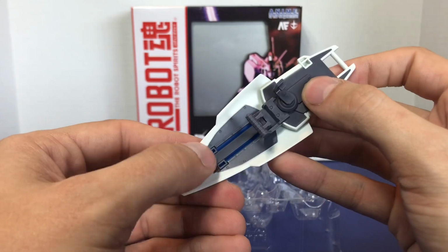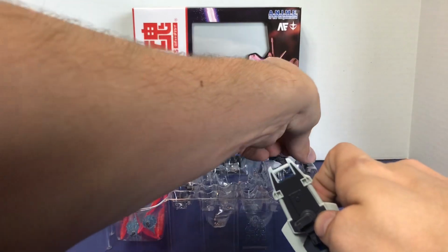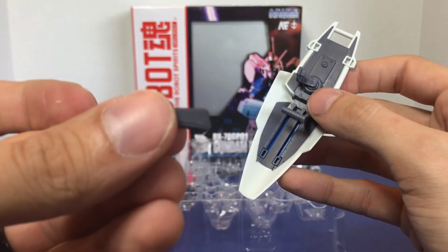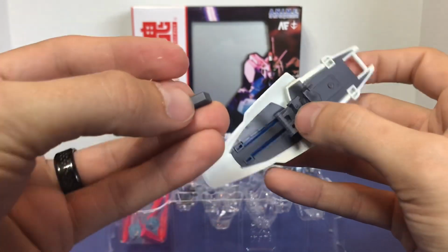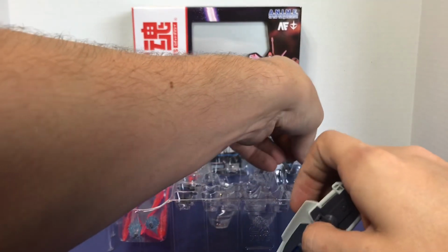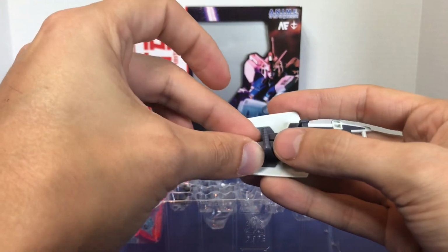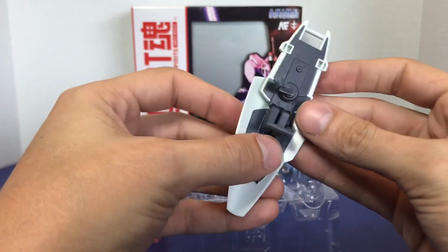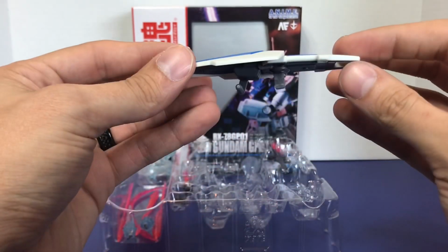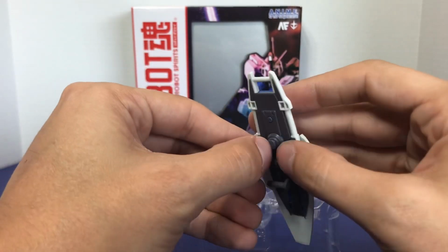I don't know what these two pieces down here are for necessarily, but these big pegs here are for these E-packs, and these are the energy packs for the beam rifle. So there are E-caps and E-packs. Like the original Gundam's beam rifle used an E-cap, which you have to take to the ship to recharge. But then they started making E-packs, and these are basically removable magazines for the beam rifle, which is kind of nice, and it went from 0083 all the way into Zeta Gundam and so on.